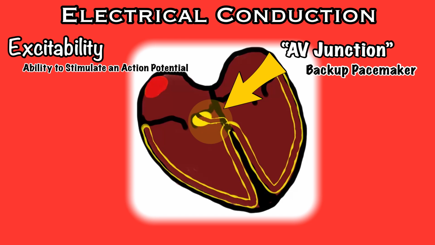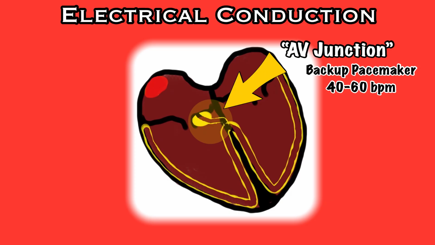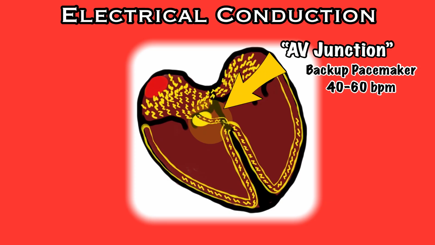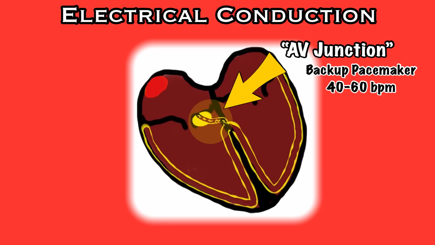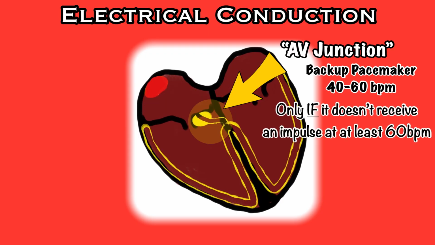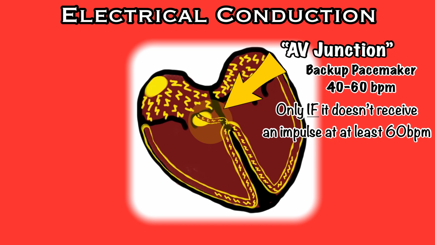If it doesn't receive that impulse at 60 beats per minute, it can create its own impulse to keep the heart pumping. The AV junction can create impulses between 40 and 60 beats per minute. Fewer beats per minute means less blood pumped per minute, so output is negatively impacted, but 40 to 60 is fast enough to keep the body alive and functioning reasonably well. So the AV node can create its own impulses. But the AV node only creates its own impulses when it has to, when the SA node isn't functioning properly. If it receives an impulse from the SA node, it'll continue its primary role and just conduct that impulse into the ventricles.